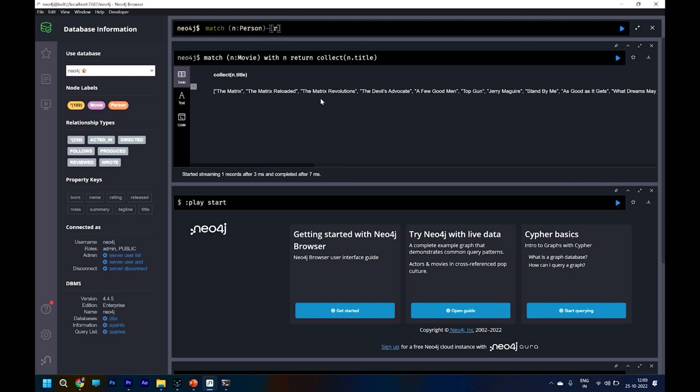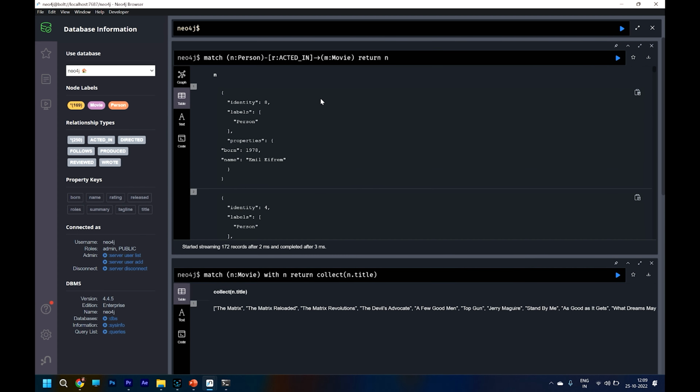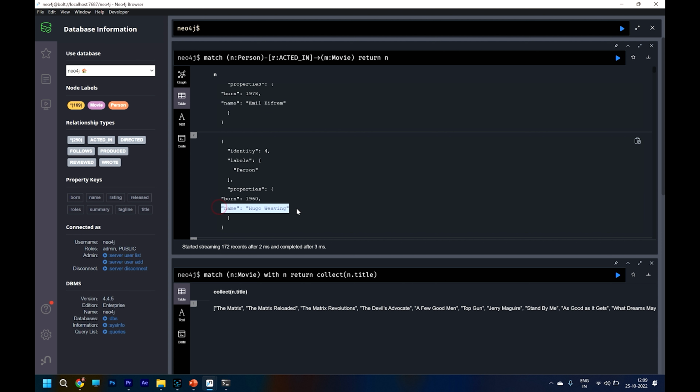So here we want persons who acted, so we need to specify ACTED_IN, and then they acted in where? Movies. So they acted in movies, and now we need to return those nodes. If we run this, we will get all the persons' names who acted in movies. So here are the names we are getting.